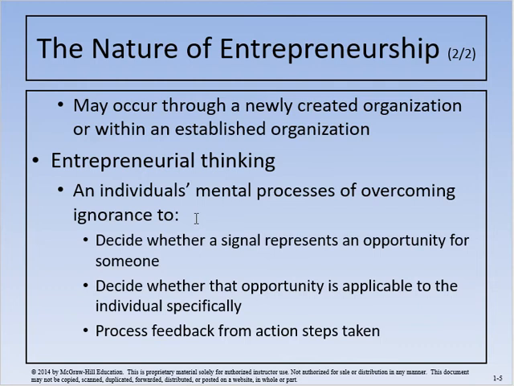Entrepreneurial thinking is the individual's mental process of overcoming ignorance to decide whether a signal represents an opportunity, whether the opportunity is applicable to the individual specifically, and to process feedback from action steps taken. So, as an entrepreneur, you need to think clearly, and you must act accordingly based on the situation at hand.